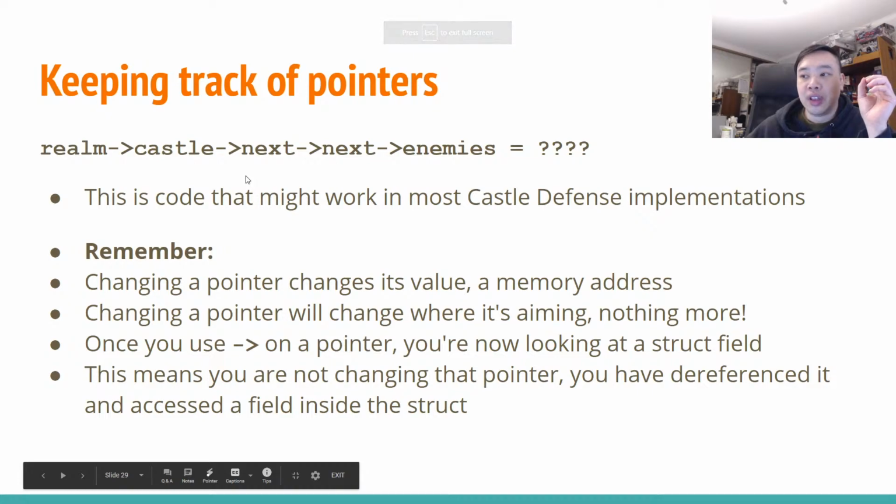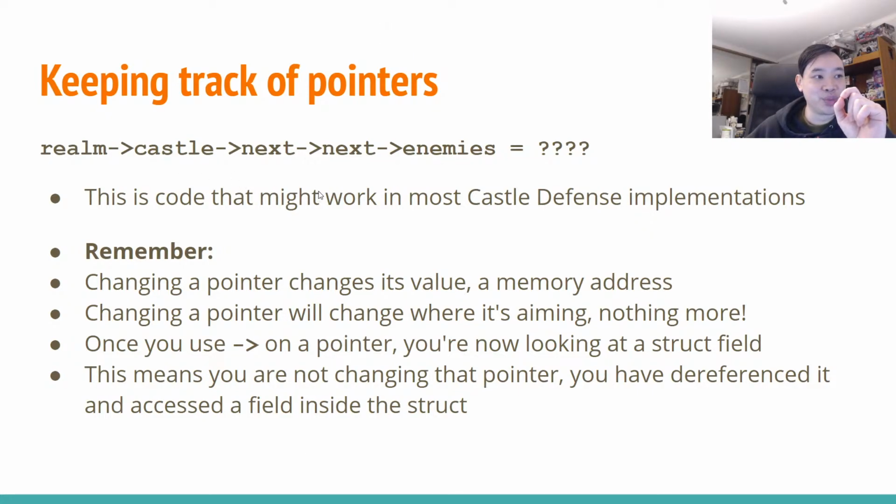So, some of your castle defense implementations will have situations where you could have this. A realm follows the castle pointer, follows the next pointer of the castle, and the next pointer in that, and then the pointer to the enemies, and you're like, where are we? This is the kind of thing where you need to draw diagrams if you're going to use anything like this, and I would generally suggest that if you have this many pointers chained up at once, you've potentially got a problem. You're going to cause yourself a problem with not knowing where you are. It's the same as having overly deep nesting. Once you're grabbing multiple pointers like this, you could be in trouble.